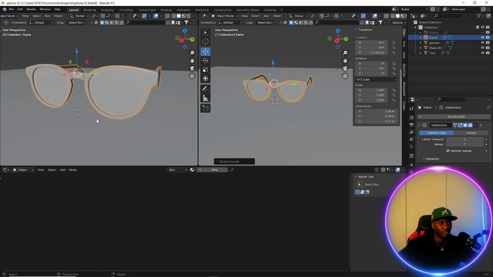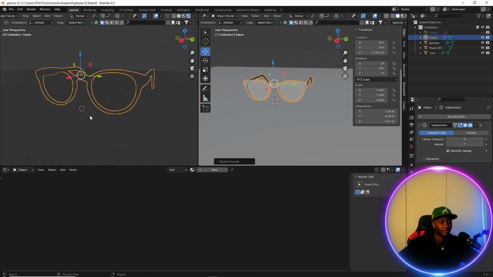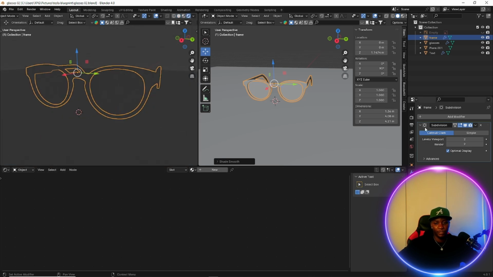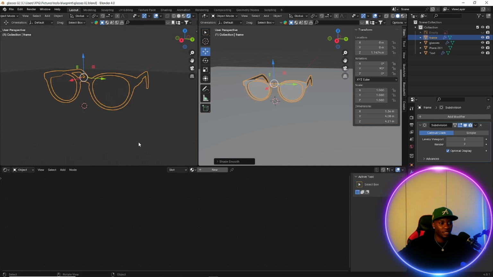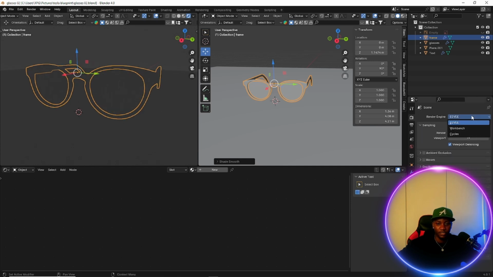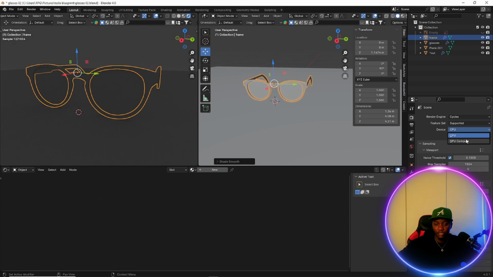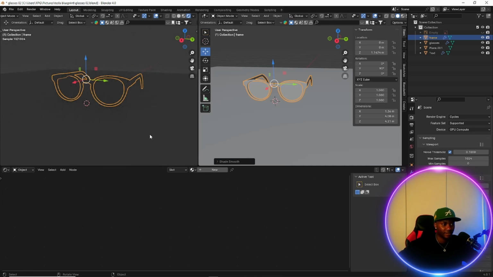From shader editor, this side is gonna be our render viewport. From render viewport, we change our settings from EEVEE to Cycles. If you guys have a graphics card, that's to your advantage. You change from CPU to GPU. It helps with fast rendering and stuff like that.